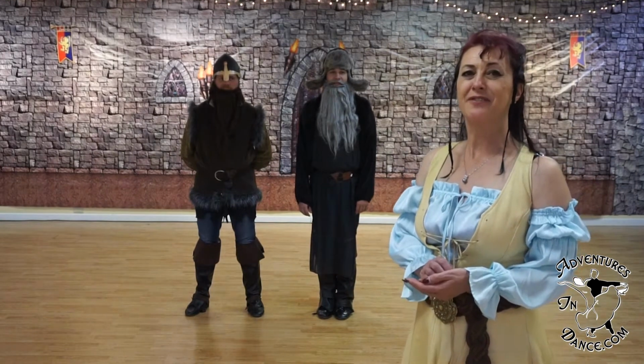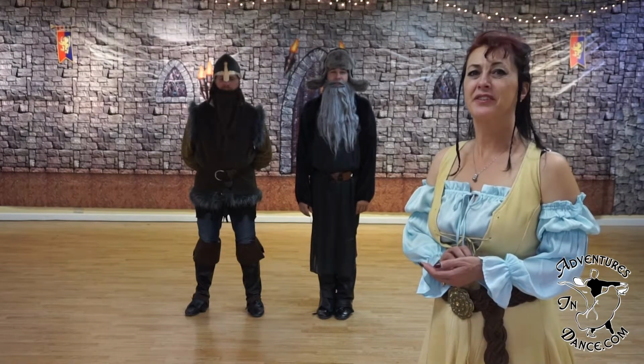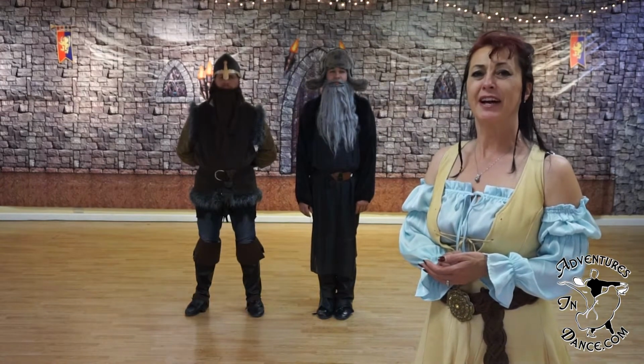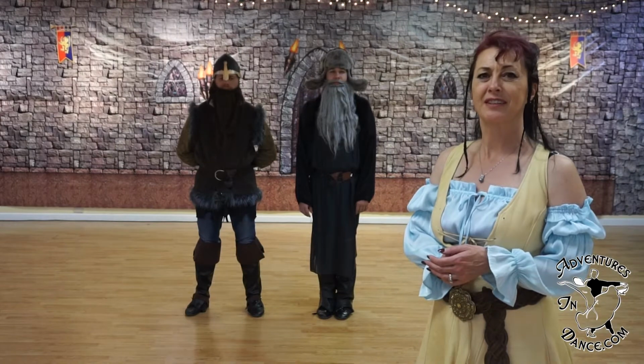Tolkien studied a lot of different Norse mythology that he wove into all of his tales, and his dwarves seem to draw heavily from Norse mythology. So we have chosen a Viking fire dance for our Lord of the Rings dwarves.